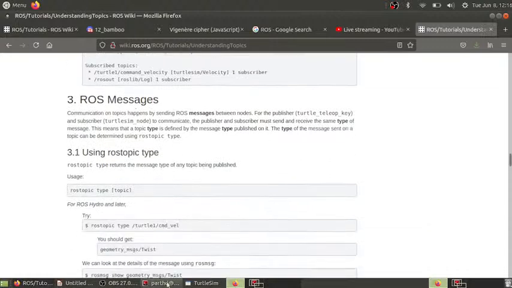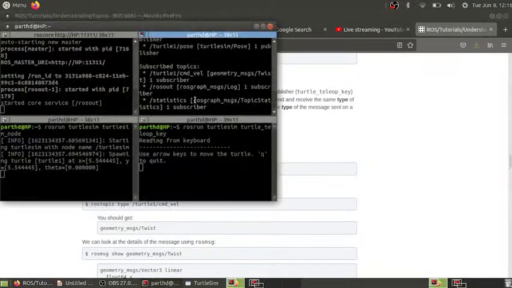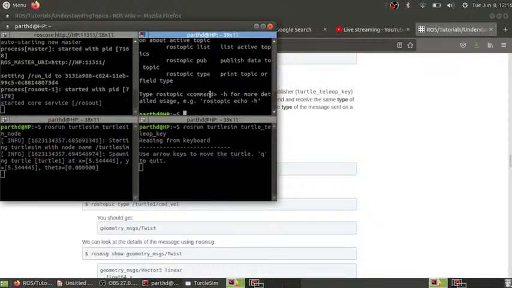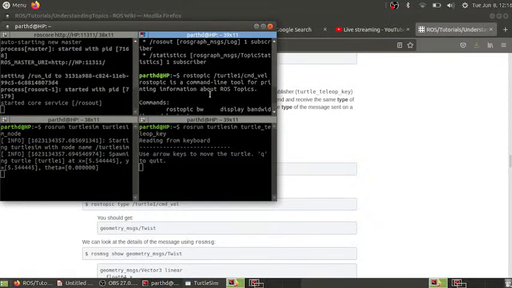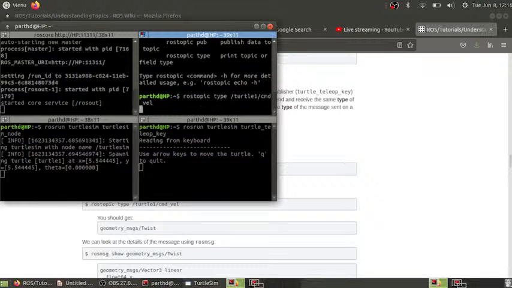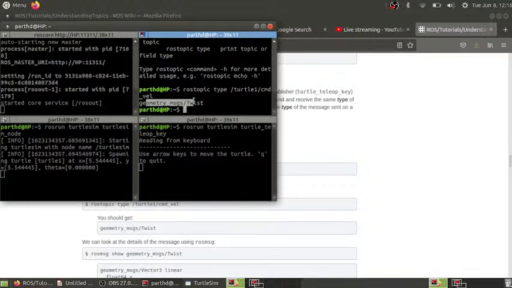So now we look at what's the type of the topic. ROS topic slash turtle 1 slash command velocity type. Yeah, so we can see that this topic is the type of geometry messages slash twist.